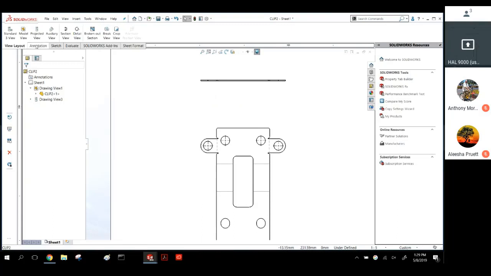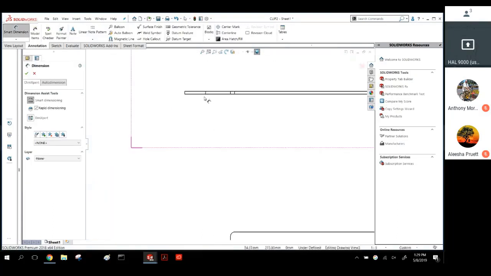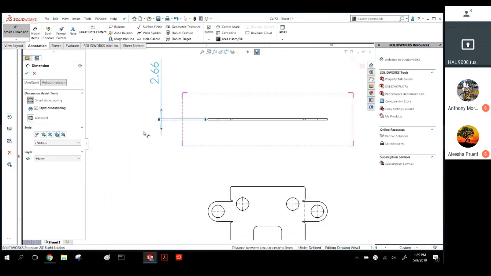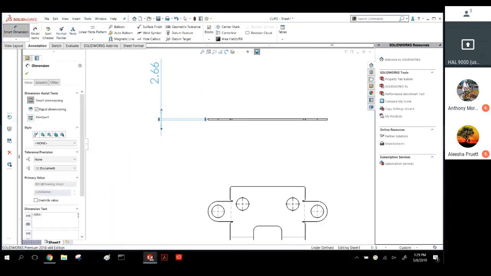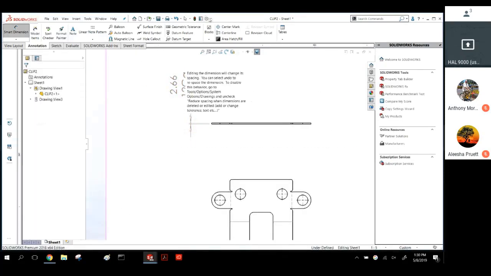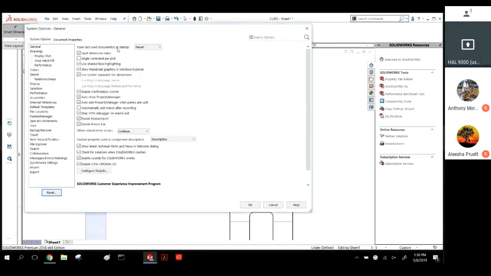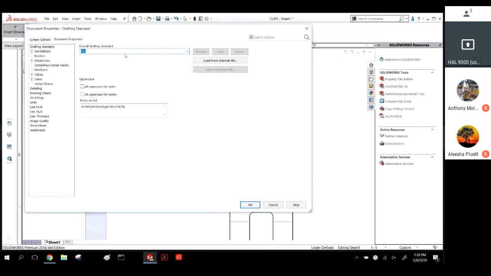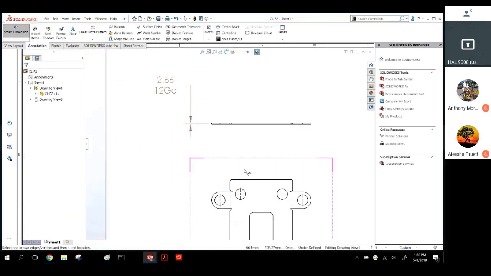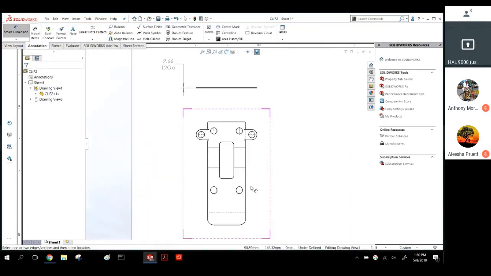When you are putting in dimensions, a lot of times, if you are showing a flat, you have this where you can call out the gauge, maybe. I just need to go back into my options. I'm in the ISO standard here, and it makes my head hurt. There we go. Okay, that's usually what I want a dimension to look like.